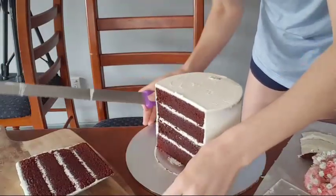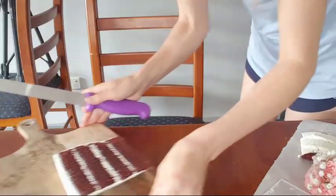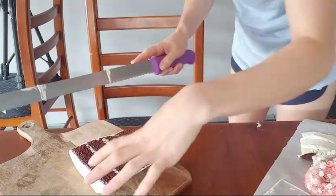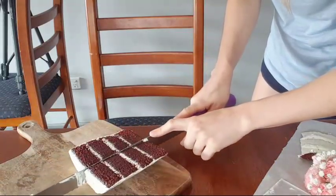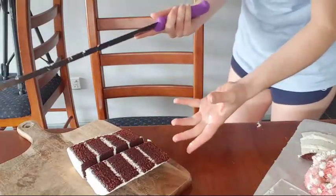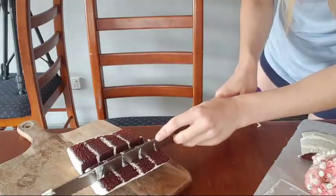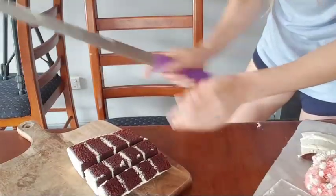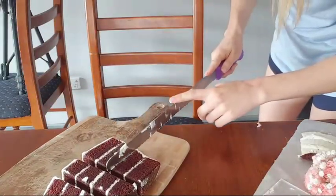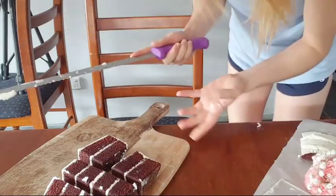Now from here, we can do one of 2 things, or in fact, probably one of 4 things. So once you have your slice, a dessert slice would be 1 inch by 2 inch by 4 inch. So that there would be your dessert slice, and that's 1 portion per person. It's a pretty big slice. Alternatively, you could do 1 inch by 1 inch by 4 inch, like so. And that would be your coffee serve. Alternatively, I hope you guys can see this, you could also just cut it in half for coffee serves. And so now you have 4 slices of cake. And that is how I like to go about cutting a cake.